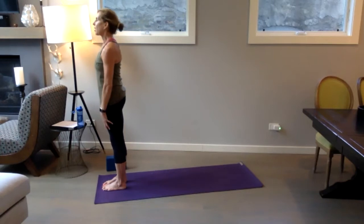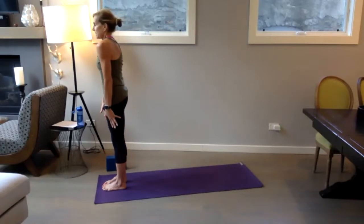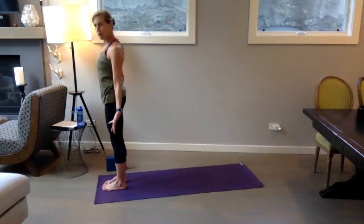Then stand up tall. I want you to pull your muscles, your quad muscles, your thigh muscles up and back against your thigh bones. Pull your belly in tight. Lift your ribs again. Roll your shoulders forward. Take an inhale, roll them up, and slide them down your back. Nice. Kind of turn your palms forward a little bit.